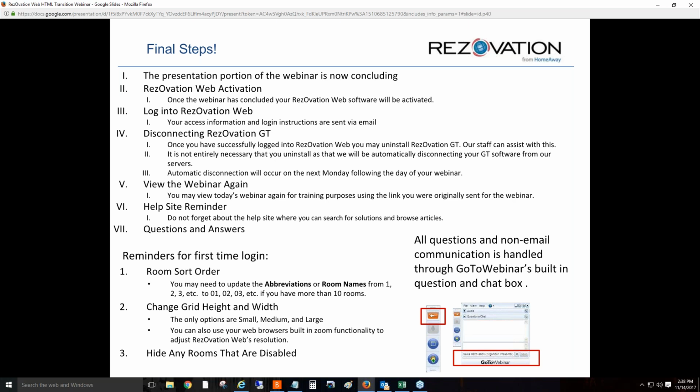How that interface or integration does work, though, works the same for GT and Reservation Web. Also, it will already be configured when you get to Reservation Web. When the process is begun, Reservation Web will contact web reservation servers, and it will request to download any new reservations that it hasn't downloaded, and it will then place those reservations in its own database. From there, Reservation Web will then send its availability and rate calendars to web reservations, which would override the availability and rates in web reservations. So those will function the same way. Minimum night stays do need to be configured in web reservations just like before, though.